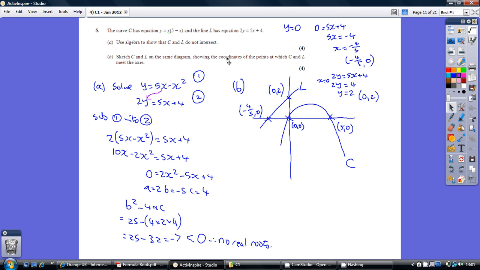Now with regard to the curve, well, go back to the original one before we multiplied it out. This is effectively a pair of brackets really. So our two solutions are with x being 0 and x being 5, because 5 minus 5 is 0. So our solutions are at 0, 0 and 5, 0. This is a sad face, isn't it? The coefficient of x squared is a minus number, so that's why it's a sad face. So the curve looks like this. So there's our sketch.